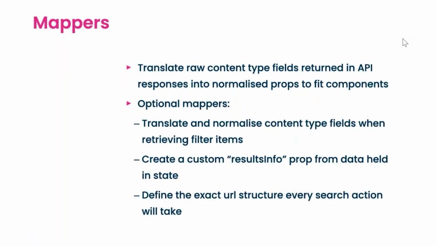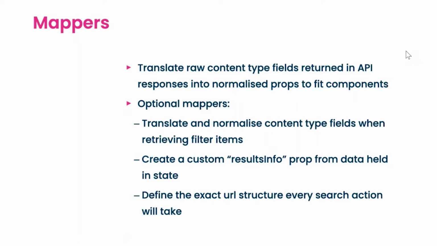Mappers, if you're unfamiliar with this concept, we use the term mappers, but it can also mean data transformation. Essentially, it means translating the raw content type fields in our API calls into something that our application can use. So in this case, it's props to fit our components. We'll look at that in detail in a minute.